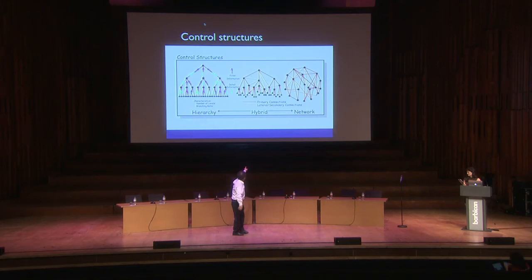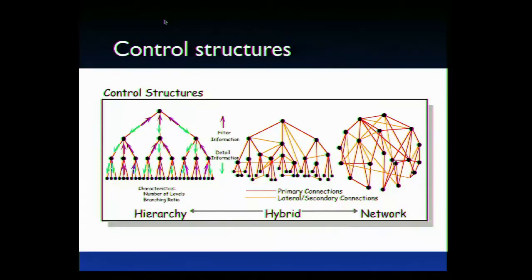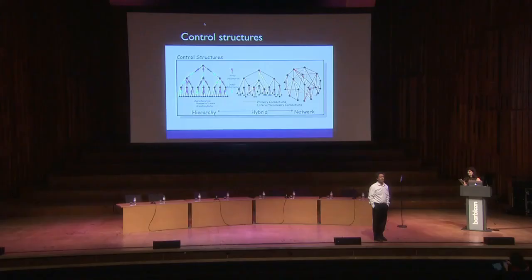Now, this hybrid structure in the middle has a lot of lateral communication, but here's something that we can say categorically. To the extent that one individual is in control of the collective behavior of the system, to that extent, the collective behavior of the system cannot be more complex than that of an individual. Is that clear? It's a tautology, right? To the extent that an individual is controlling the collective behavior of the system, to that extent, the collective behavior cannot be more complex than an individual. Clear? Good.